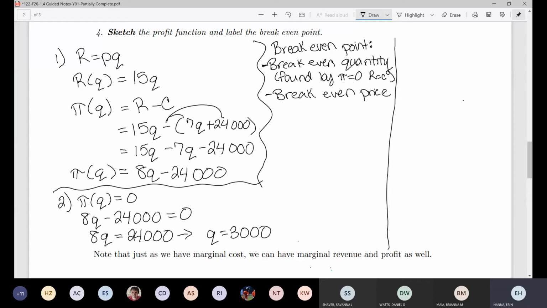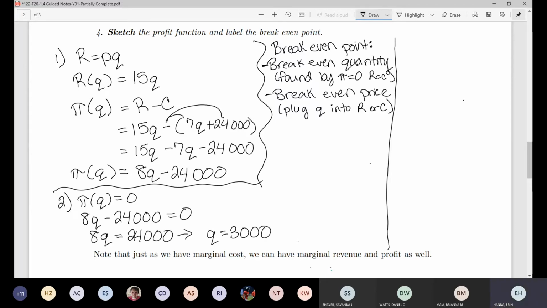And the break-even price, you do have to be slightly careful with. What you want to do from there is you're going to plug Q into revenue or cost, not profit. If you plug it into profit, you're just going to get 0. And while technically, yes, that is a good thing to recognize, that it breaks even when profit is 0, when it asks for the price associated with it, it's talking about the price for the revenue or the cost. And it doesn't matter which one of those 2 you plug it into because they should have been equal to begin with. That's kind of the point. So you get to choose. 90% of the time, I'll choose revenue because it's usually the easier of the 2 functions. But whichever one floats your boat.